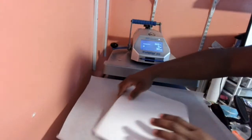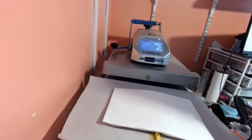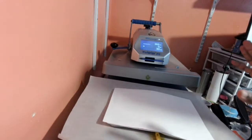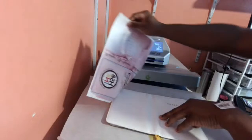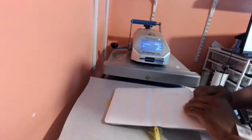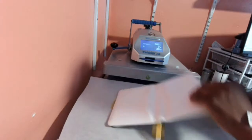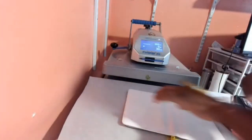Let's rotate this because I want that to hang off. And I'm on my pressing. Oh, crap. I forgot to check my pressure. You want to check your pressure first. So I did all of that for nothing. We're going to remove this first. I completely forgot to check my pressure because I was pressing some other stuff. Always want to check your pressure.